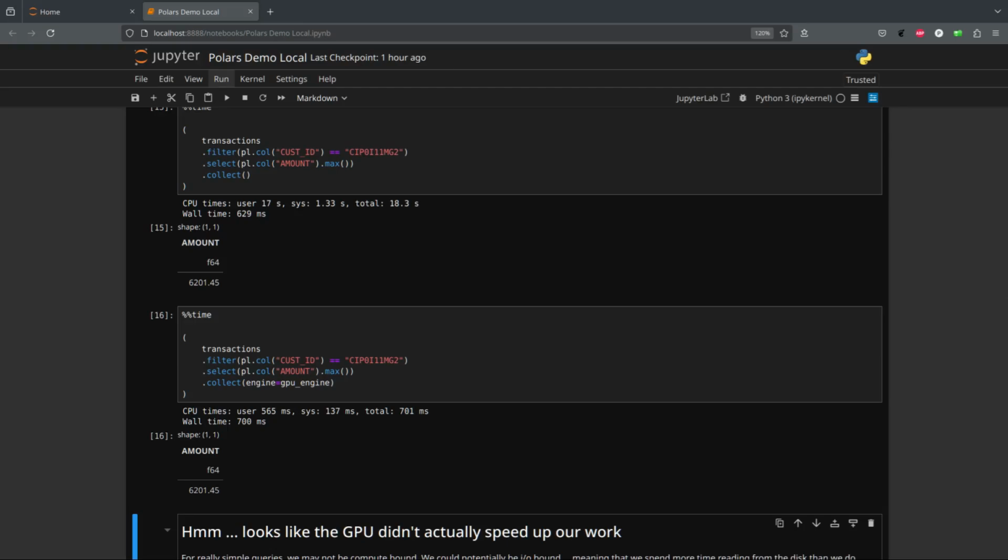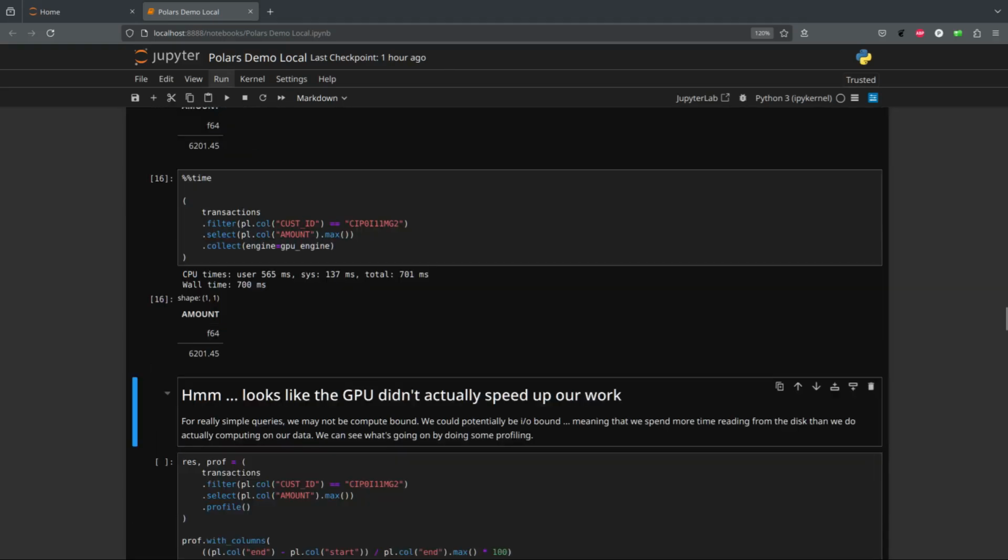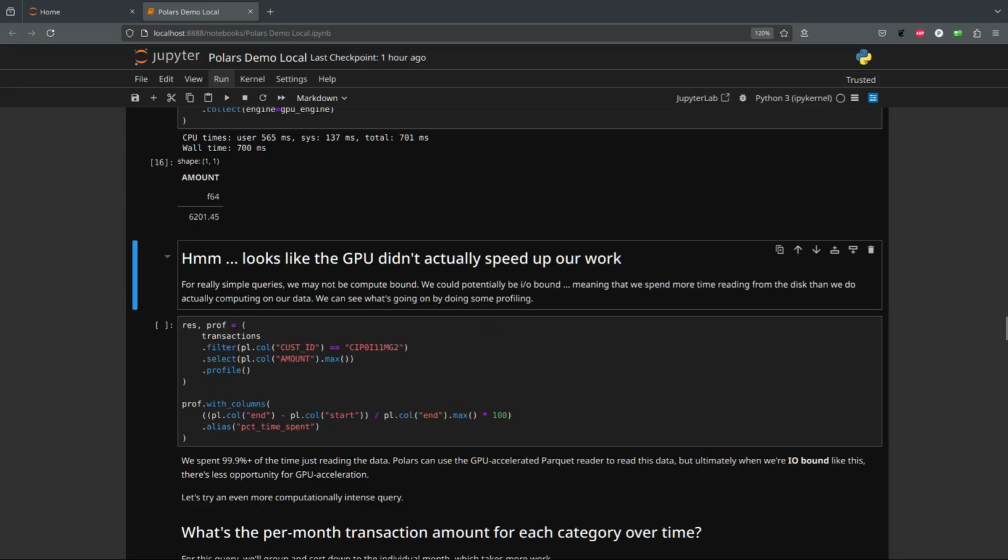So what gives? I thought the GPU was amazing. Well, you have to keep in mind that not every task is run on the GPU. In fact, we have to collect data from our storage system, in this case, an SSD or a hard drive, perhaps. And sometimes your performance can be I/O bound, meaning input-output bound. So it takes time to get data from the disk, and that time is much greater than the time it takes to process that data. And so it doesn't matter where you process the data, it's going to be bound by the amount of time it takes to fetch the data.